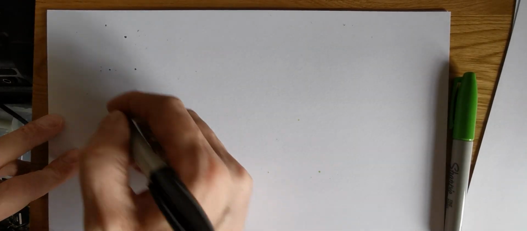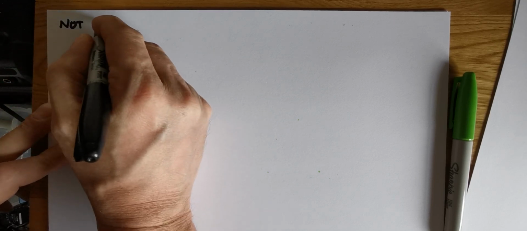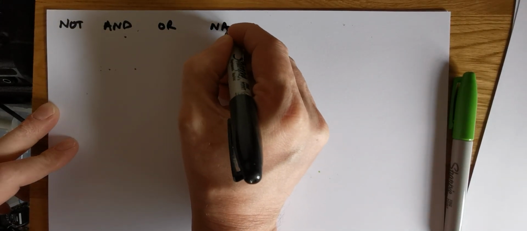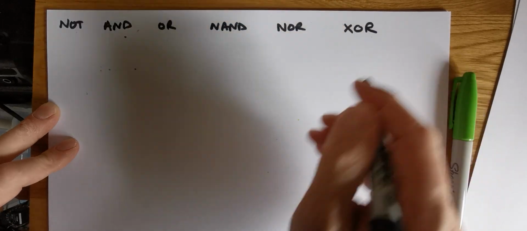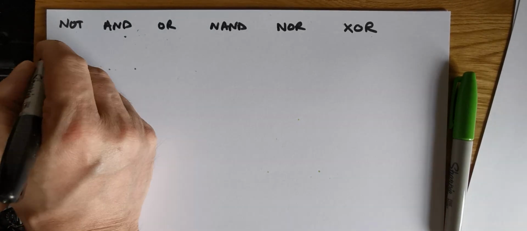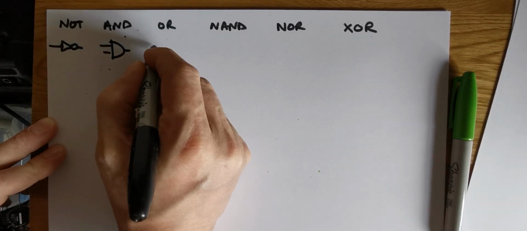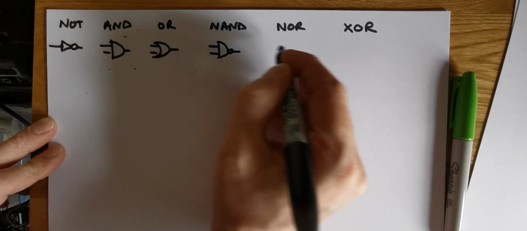Right, so NAND equivalence then. So for NAND equivalence, you should be able to go not, and, or, NAND, nor and the exclusive or. You should be able to draw a gate or a network of gates that does the job of all of these individual gates. So how do you make, and again, this stuff isn't in the data book, so you're going to have to remember it. There's the originals.